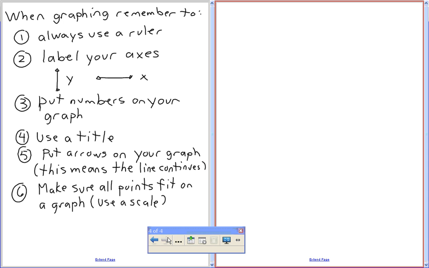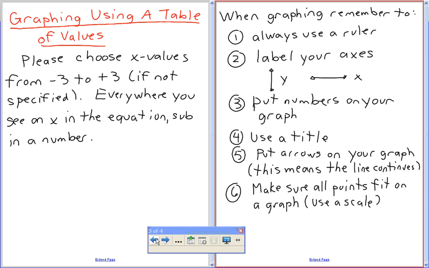What I'd like the supply teacher to do right now is to hit pause on the video and make sure everyone has all that written down before we get to our examples. If there are any questions about these things, please ask the teacher or your neighbor.